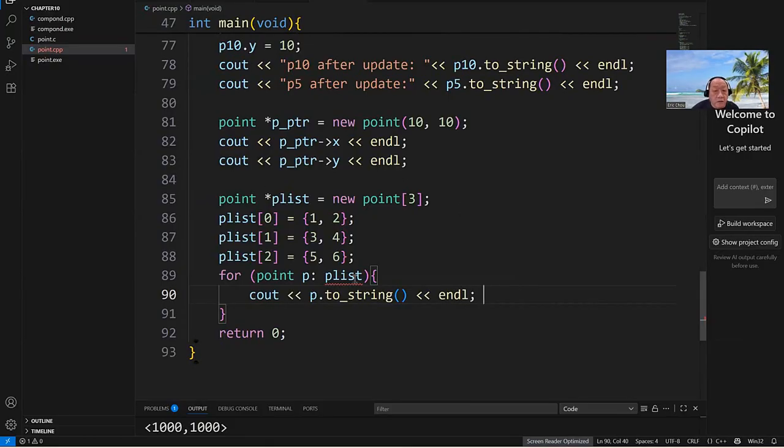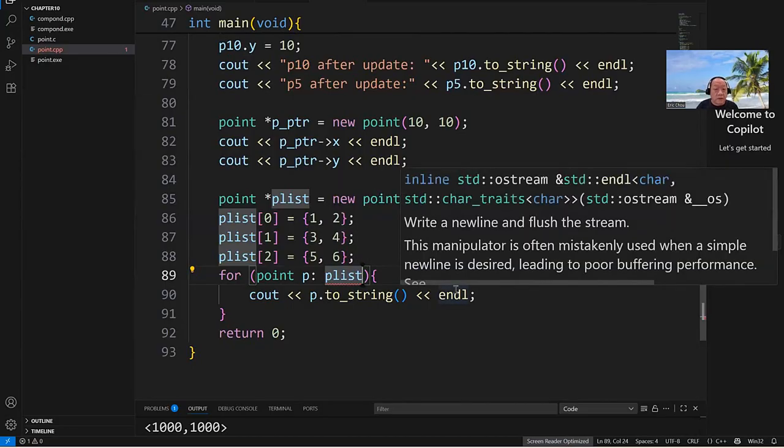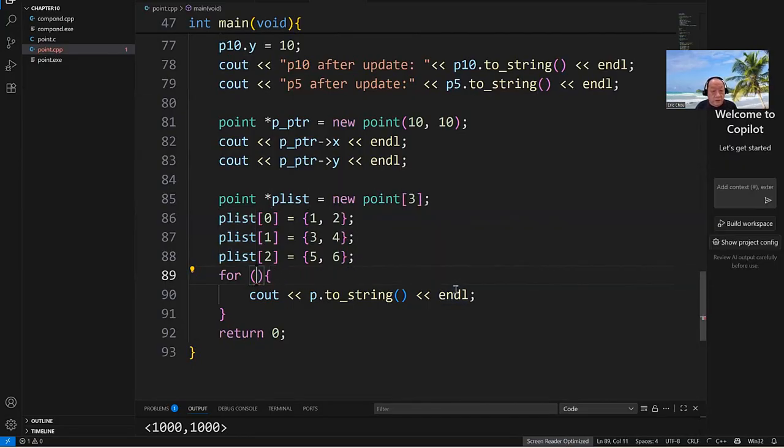This is not allowed. I'm sorry. You have to do integer I equal 0, I less than 3, I increase.